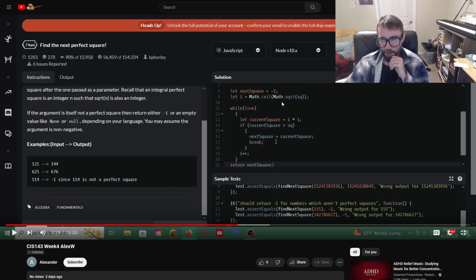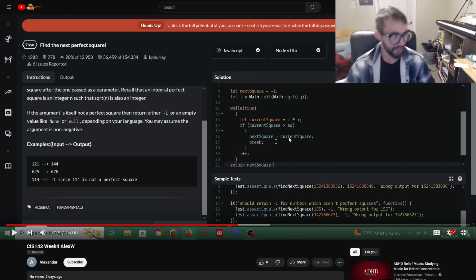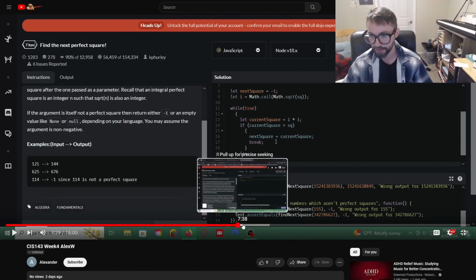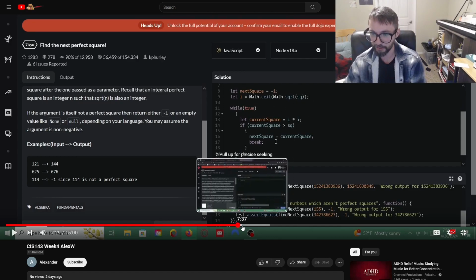I just think there are probably some details here that are escaping you, and you might be able to explain it better, or you could just run your code and show me why it is okay to start I at this value. I'll leave that as a mystery assignment to you or anyone who's watching. This is an interesting optimization, but out of scope for this class, so I won't talk about it just yet.